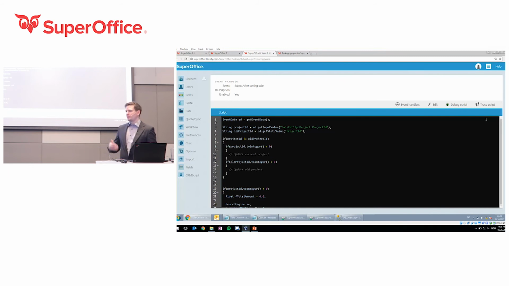If you said multiple event handlers for the same event, you can call on separate scripts if you want to. We have the possibility to create global scripts that are available through the event handler. We can call on them and call on functions from that script, for example, and then you can have your multiple event handlers, if you call it that. But there is only one event handler per screen. Yeah, that's the question.